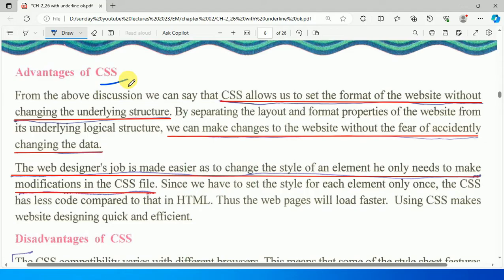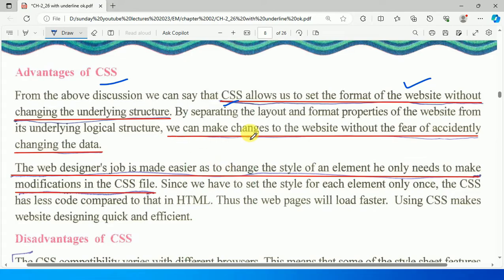Advantages of CSS. From the above discussion we can say that CSS allows us to set different types of formats on the website without changing the underlying structure. CSS is very useful when you create a website, and Composer software is given, and it is very useful to use different types of CSS options and JavaScript.